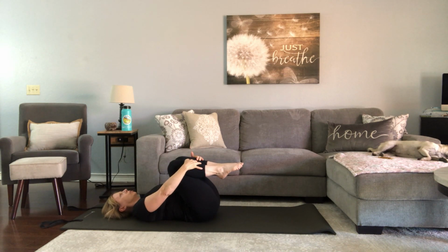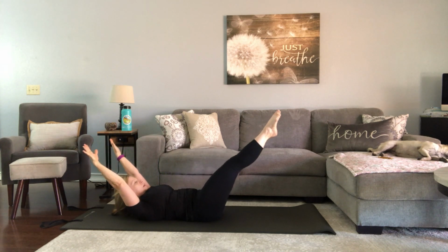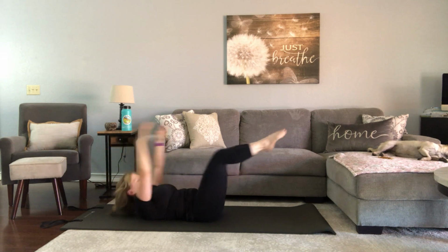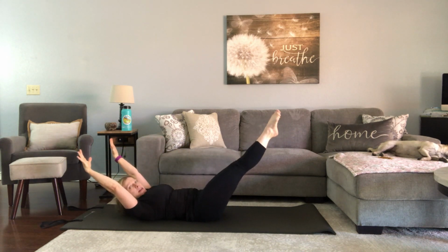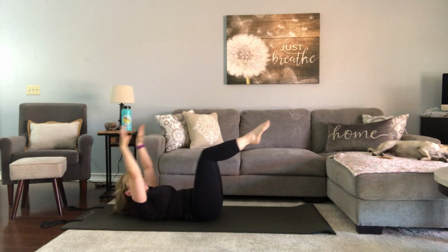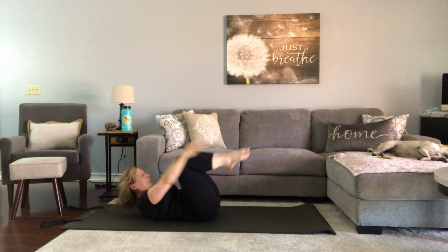So we're not actually doing a circular arm, although you could. And then if you want to, like we did earlier, you roll your head and shoulders up. So now we're going to bring the arms right by the ears, look at the feet, exhale, pull it all back in. Inhale and exhale. Inhale and exhale. Last 5, 6, and 7, 8.